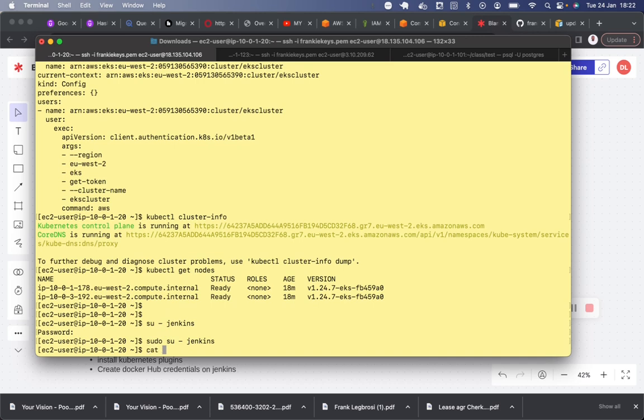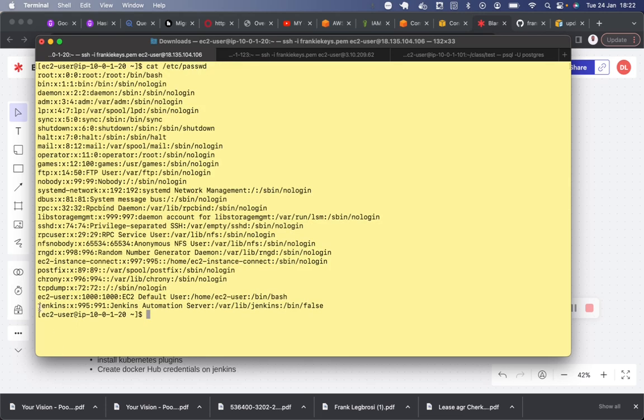So I'll check the /etc/passwd file. So let's look for the Jenkins user. You can see the Jenkins user here. The description is Jenkins automation server, and this user is not allowed to log in, to have a login shell, right? So that's why it says false. Every other user that has permission for a shell has /bin/bash. This one is nologin, which means you can't log in. So root can log in. You're seeing /bin/bash. So I have to change this from false to bash.